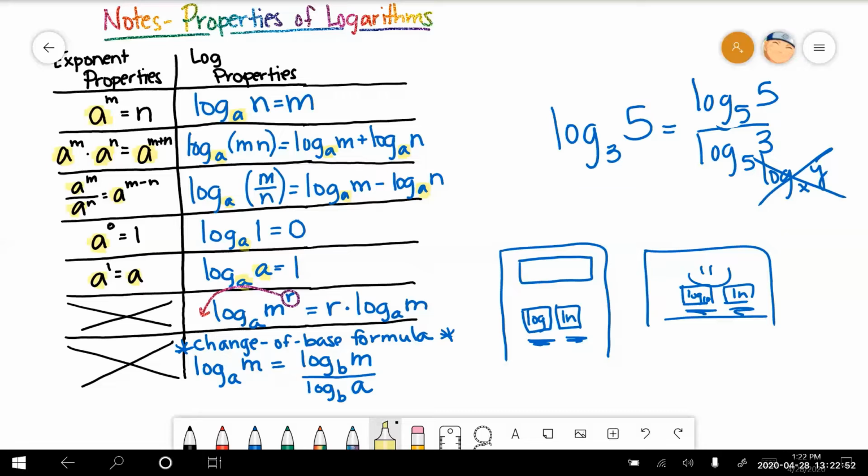So we're going to do a few examples together now, because after these properties, that's it. That's all you need to know about properties of logarithms. Let's do some examples together so that you have a better handle of some strategies and how we can progress in solving different log equations.